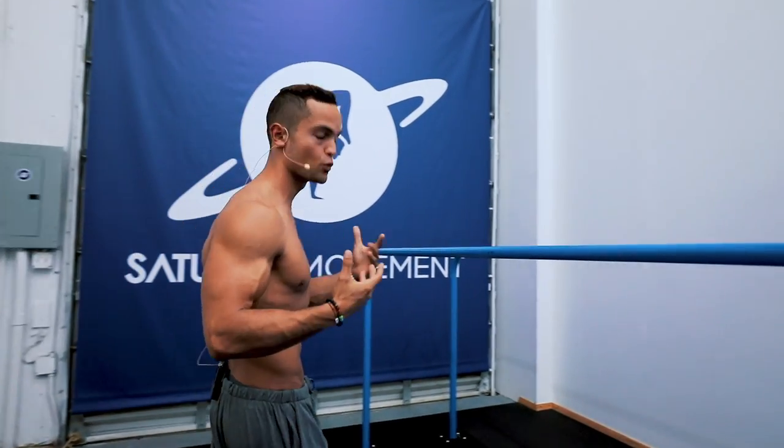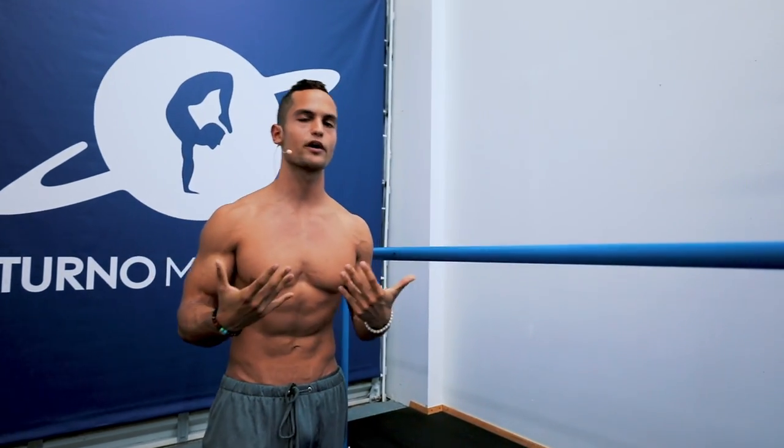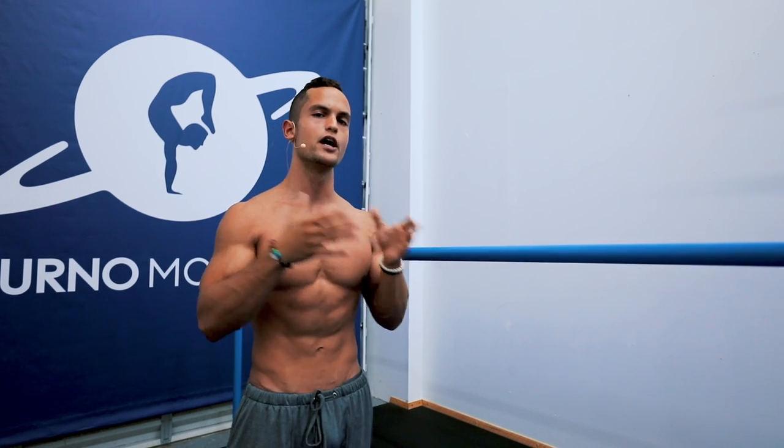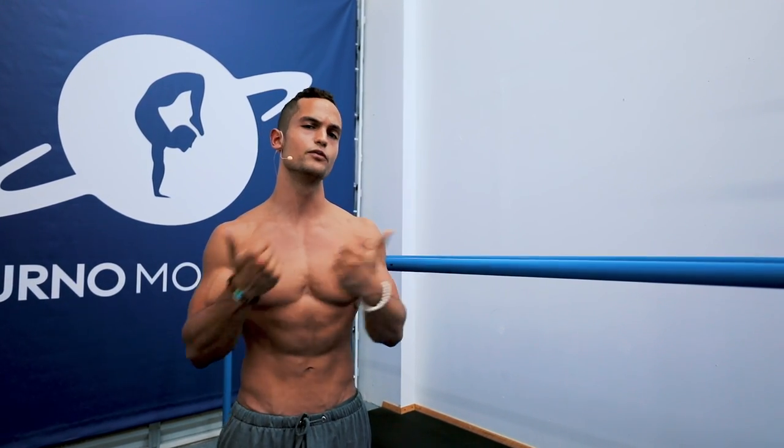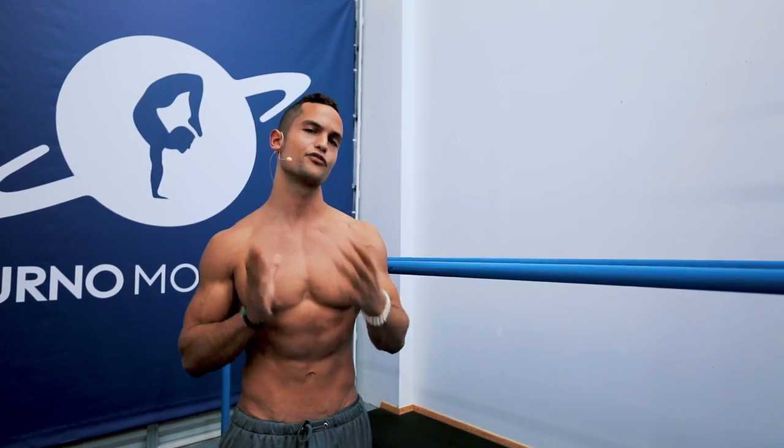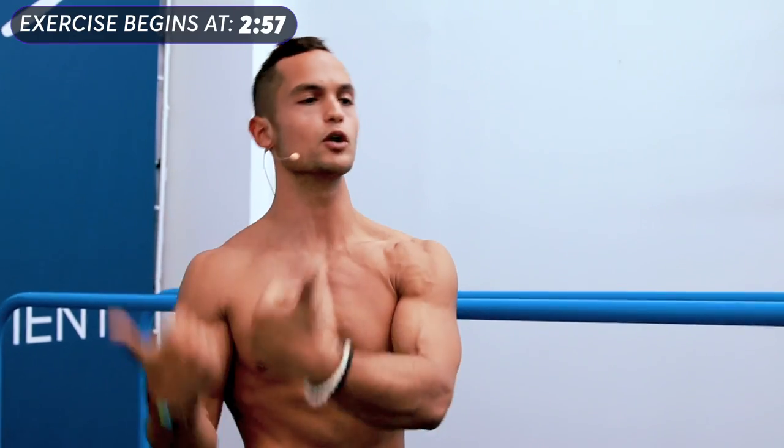Alright guys, so let's begin. Last week we started with explosive pull-ups. Now we're going to start again with an explosive movement for pushing. The reason we're starting with an explosive movement is because you want to be fully fresh when you're working towards explosiveness.